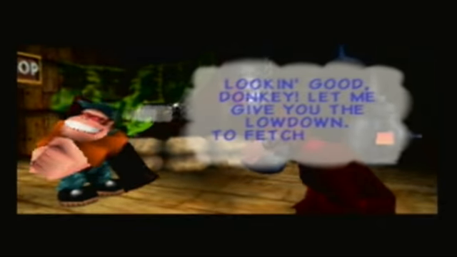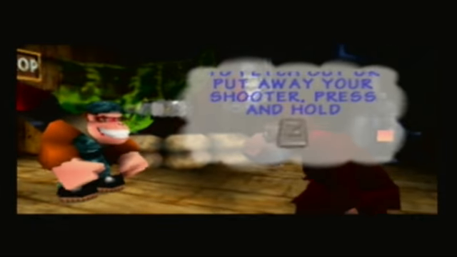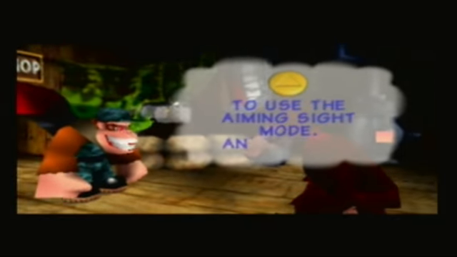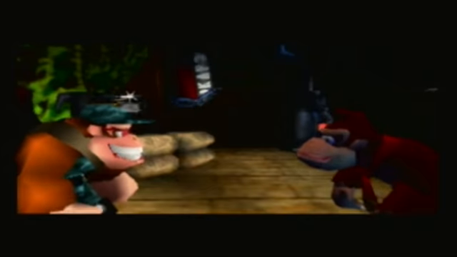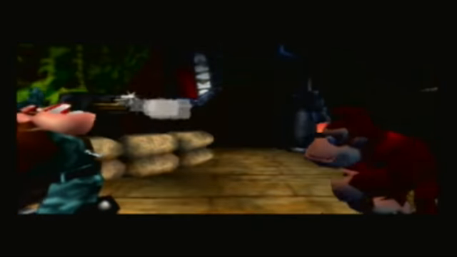Looking good, donkey. Let me give you the lowdown. To fetch out or put away your shooter, press and hold Z, then press the left C button, press B to fire. You can also press the top C button to use the aiming sight mode. And if you're firing blanks, I'm the monkey to C for ammo refills. Zero doing right now, donkey dude. Afraid I gotta go work on my next big thing.